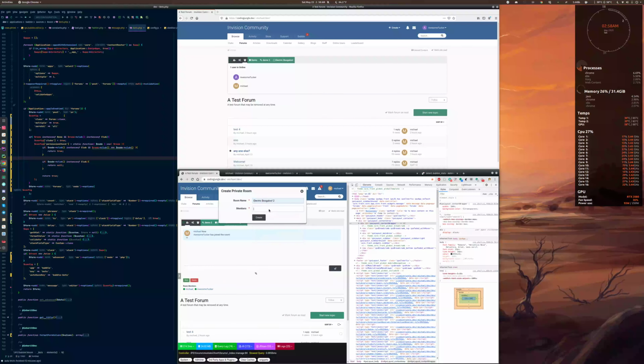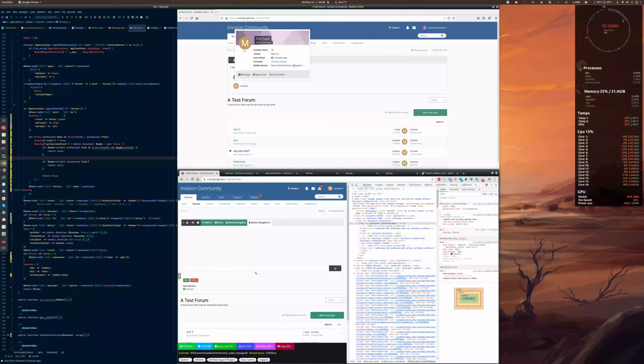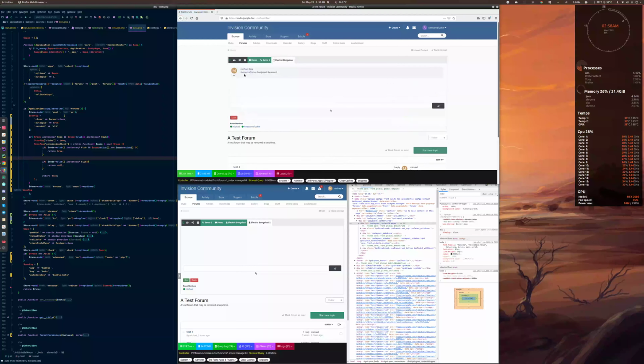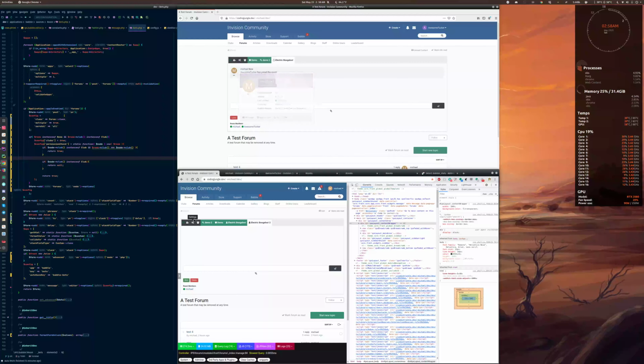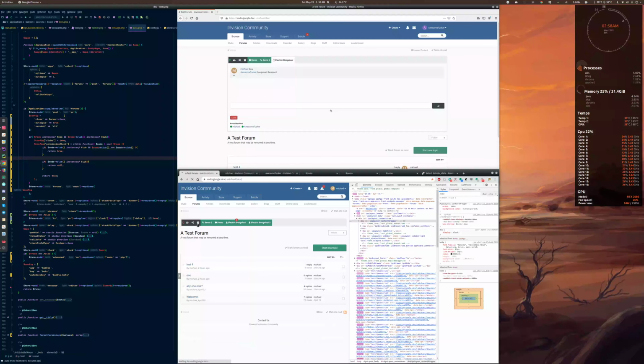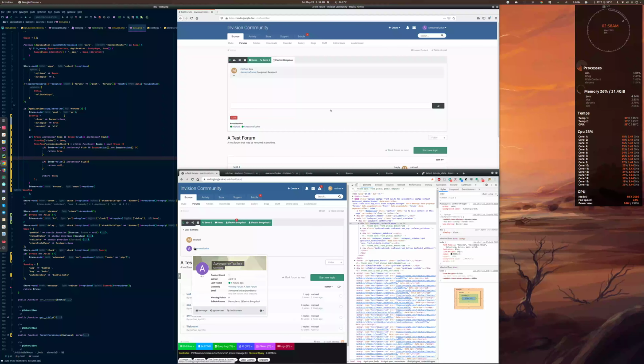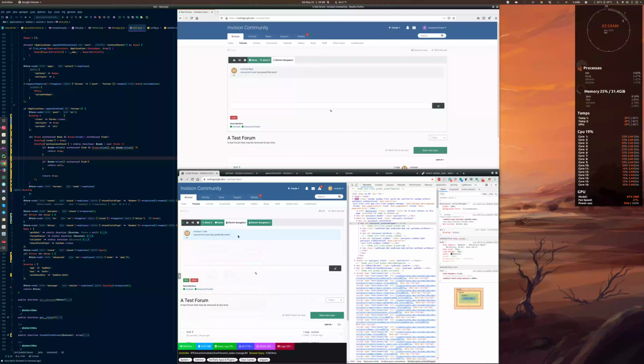So let's say I create Electric Boogaloo 2 and I invite Michael Ojeda here. And if I hover over my name, it only shows the one, even if I refresh. See, since Tucker doesn't have that option to see that room, it doesn't show Tucker that room. But it shows it here because I have access to see it.